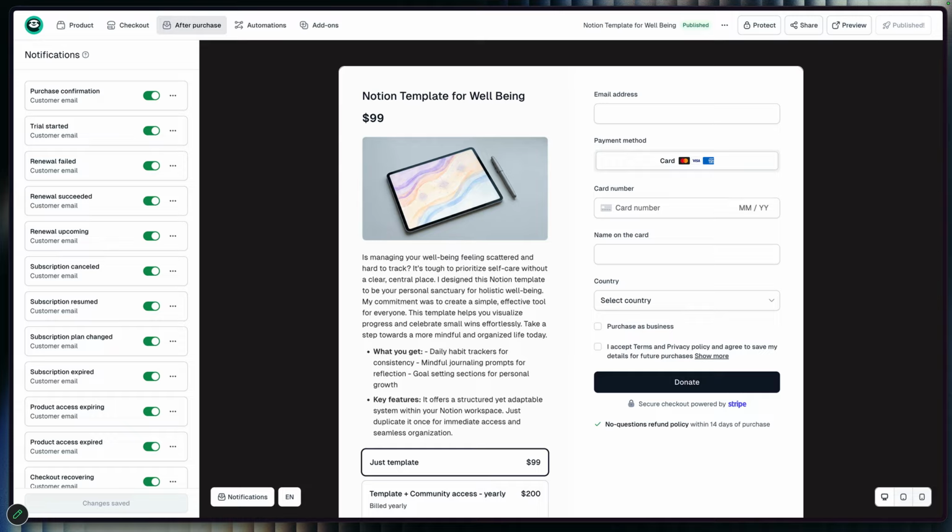Let me check the chat first because I see some questions here. When will you be able to bring PayPal? Oh no, okay. I understand, Neil. Yeah, sorry about that. I don't think we will add PayPal in terms of payment processing, like registering with PayPal, pretty soon. But we are now trying to implement it as a payment method. So it will be available in Easy, but I don't know when exactly you will be able to connect only PayPal and not Stripe. That might be a bit more difficult for us.